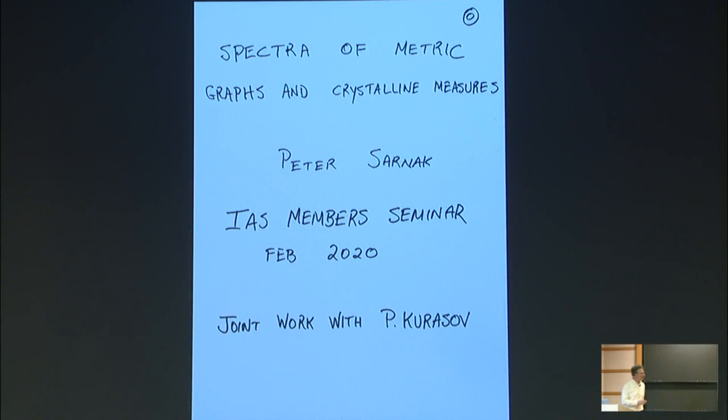Everything I'll discuss here is joint with Pavel Kurasov, who brought this problem to my attention over a year ago. I knew vaguely what a quantum graph was, or what a metric graph is. I'll review it for you. I always thought it was something in between graph theory, where it's combinatorics, and the real problems of maybe quantum chaos. And it is somewhere in between there, but the question he'd asked, and the one that I will address here, is about the arithmetic structure. And that turns out to be much richer than I imagined.